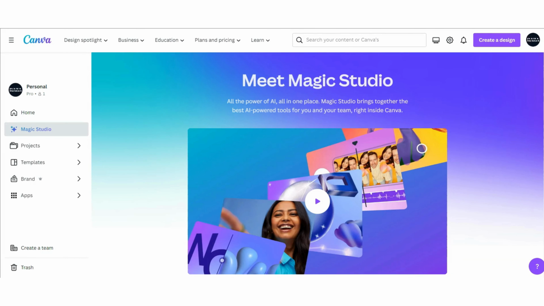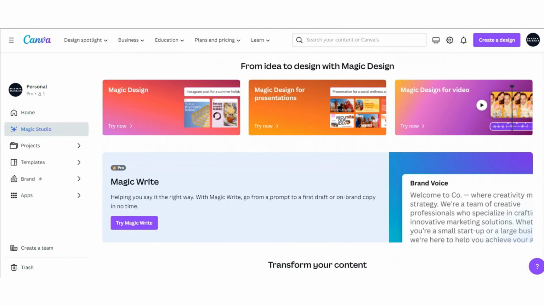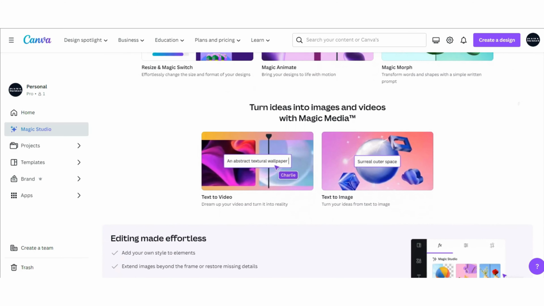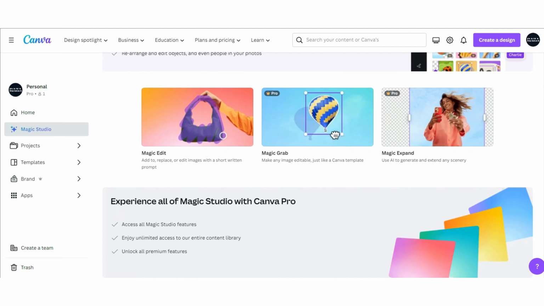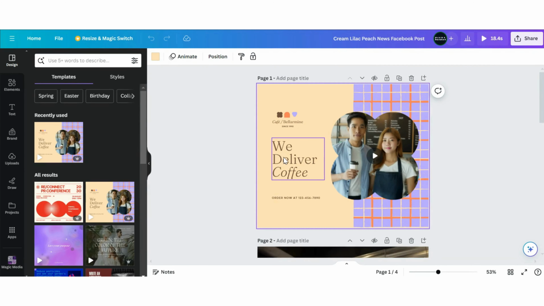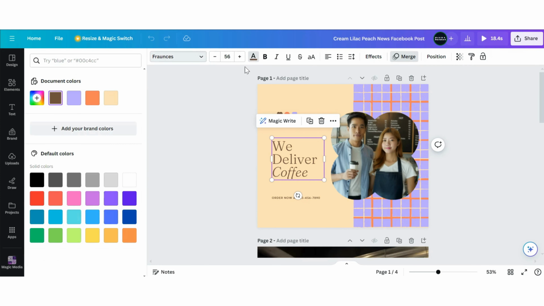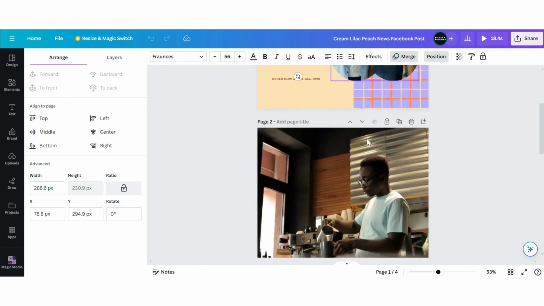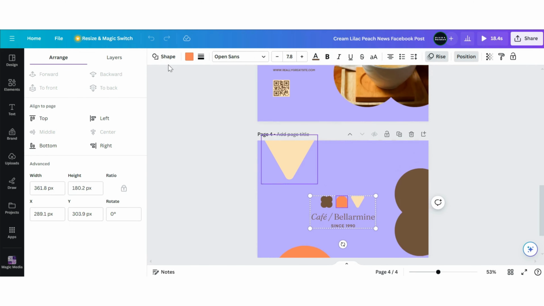Next, there's Canva Magic Studio. AI-powered design tools, these let you easily generate new content for your projects or edit your existing designs in novel ways. And finally, there is a drag and drop editor that lets you move elements easily around a template. Additionally, Canva provides lots of control for editing the typefaces and colors used on a template. And it also lets you create custom templates. The idea is that you simply pick a template, drop some content into it, make a few tweaks, and then export your design to use online or as a printed item.